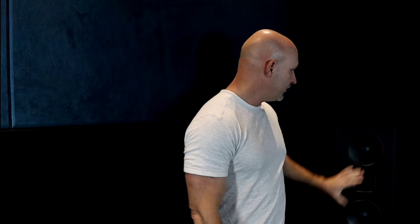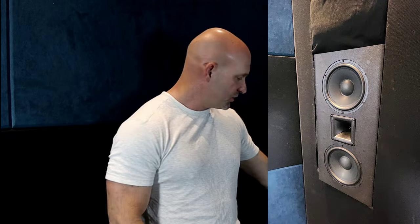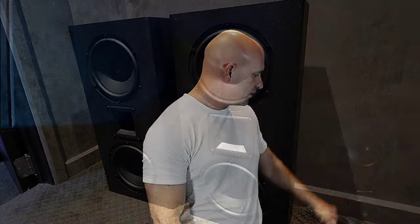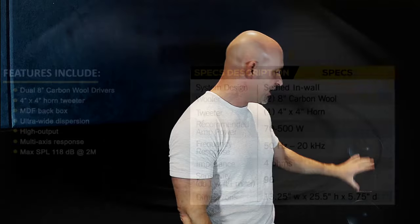These speakers are from the Cinema series and come in an on-wall configuration — what I have here. I made them fit in the cavities since my Golds are actually in-wall. These feature dual 8-inch carbon wool drivers plus a horn-loaded compression driver. It's a high-output speaker with 96 dB sensitivity. They also come in a quad configuration adding two more woofers, bumping sensitivity up to 99 dB. At 96 dB you can exceed reference even in larger home theaters — very low distortion because of all that headroom.